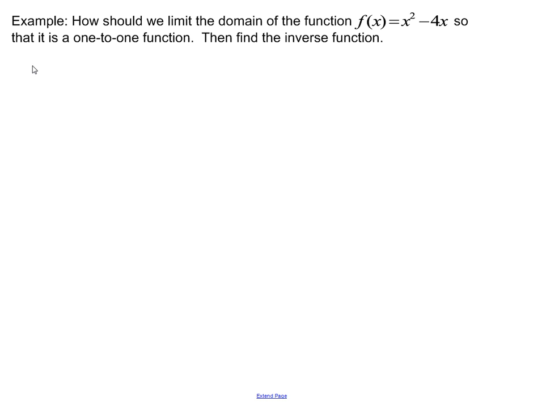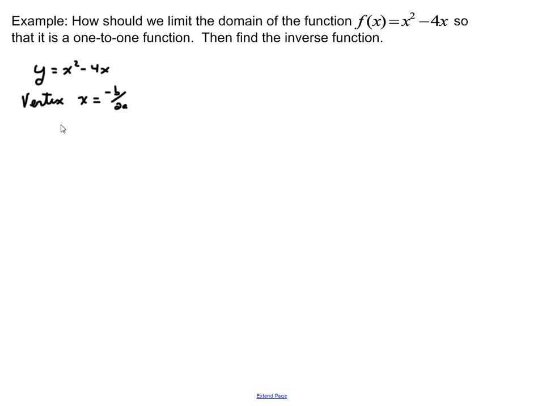If you recall, before we begin finding inverses of functions, we need to be able to limit the domain to make it one-to-one. So we've got x squared minus 4x, and if you recall, this is a quadratic function. And so what we do is limit quadratic functions like this by finding the vertex of the polynomial. So where's the vertex? Well, remember, vertices can be found using a formula that says the x coordinate is negative b over 2a, right? That was the result of completing the square in place.